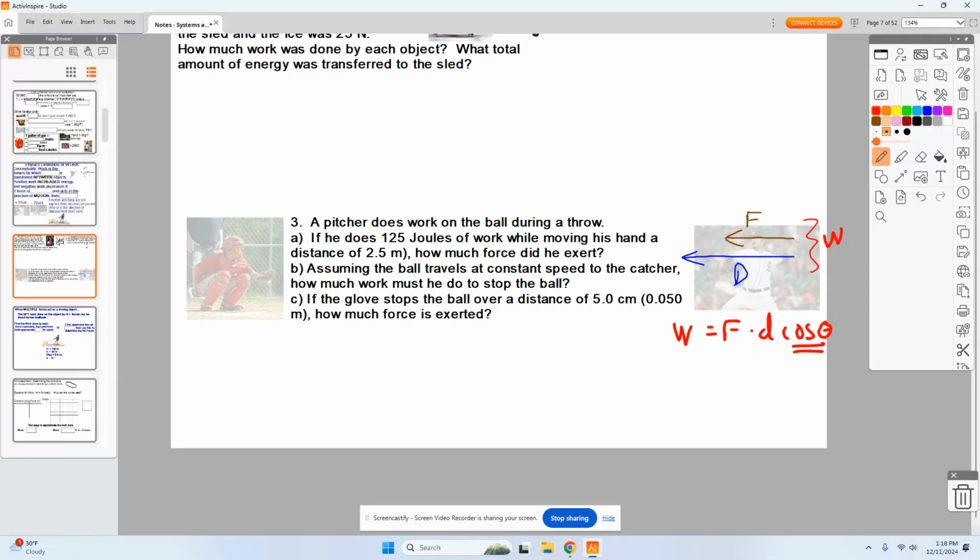So in this case here, would you guys agree the angle is 0 degrees? All the force he does, or he exerts, does work. So I just want to find the amount of force that he exerts. It's work divided by distance. He's doing 125 joules, and he's doing that over a distance of 2.5 meters. And so when I do that calculation, it turns into a 50 newton force.